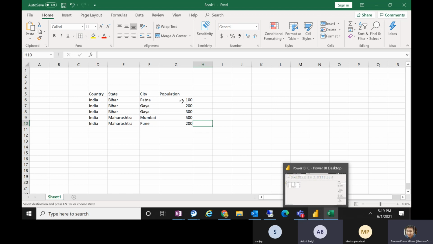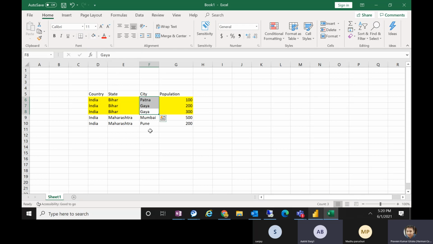Here, my question is, I want to get the total population of a state. So what you did is group this particular data, right? Yes. Then what will happen if you add this city column? You will not get the data for Bihar, because this will remove the data at the city level. So we do not take this column into account. We add these three population values. Then we will get the data for Bihar.